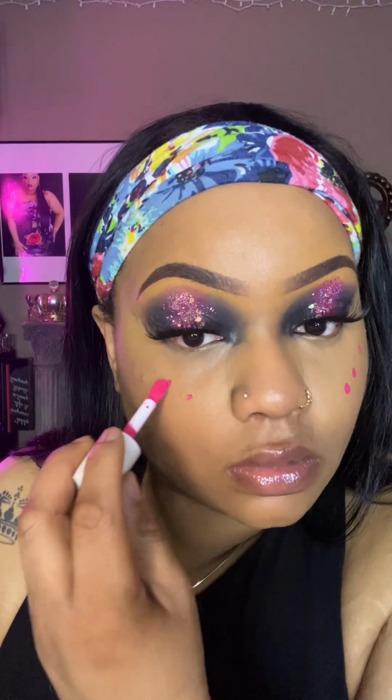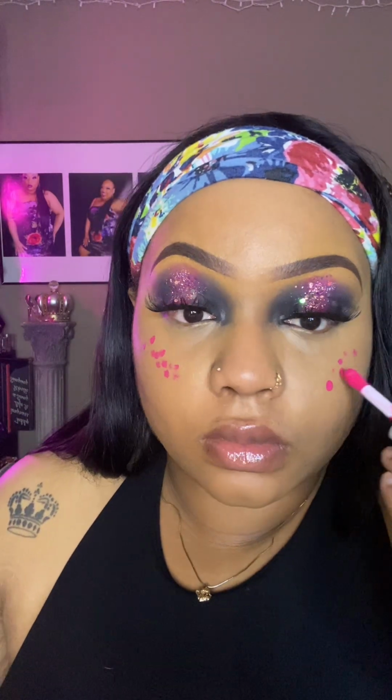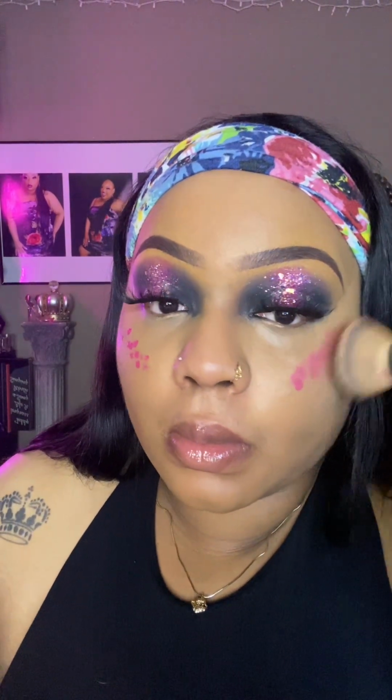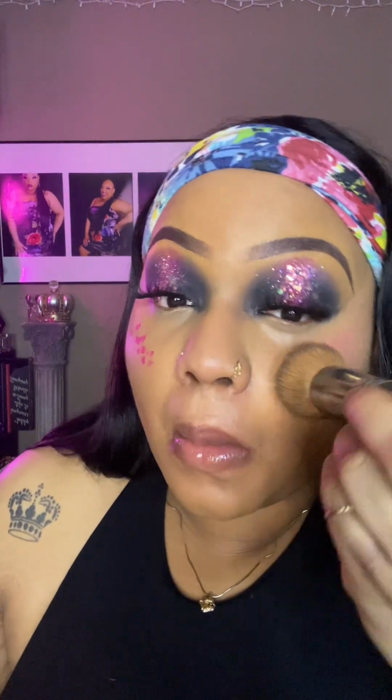Now, these e.l.f. liquid blushes, they got me in a chokehold, baby. I needed a liquid blush just to add a pop of color to my face. Easily, okay? All these other brands' liquid blushes, I ain't really been feeling them. And I like this type of applicator. I don't like the stick. I don't like the tube. I like this right here. It gives me enough product. I don't have to worry about getting too much product. It just gives me the right amount.